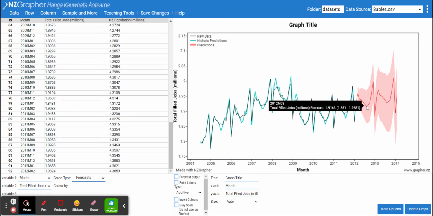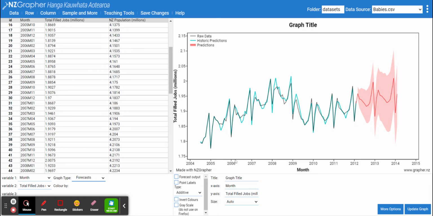So if we're predicting for here, that's August 2012, we're confident it's going to fall between this value and this value, because when we make predictions into the future, we don't know whether we're going to be 100% accurate, and so we've got an estimate, but there's a bit of inaccuracy there, so we have a 95% confidence interval range there.